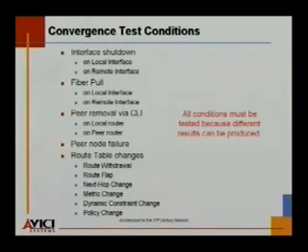So what are the test conditions? You've heard, especially yesterday, there was a lot of talk about convergence and some vendors saying, our convergence is awesome and it's better than those guys. Be sure when you're testing convergence in your lab that you test all the conditions, because you will get different results when you force the convergence. First one is interface shutdown. Do it on the local interface, do it on the remote interface. Fiber pull. Yeah, you'll get a different result than interface shutdown. And make sure you do it on the local and the remote interfaces.